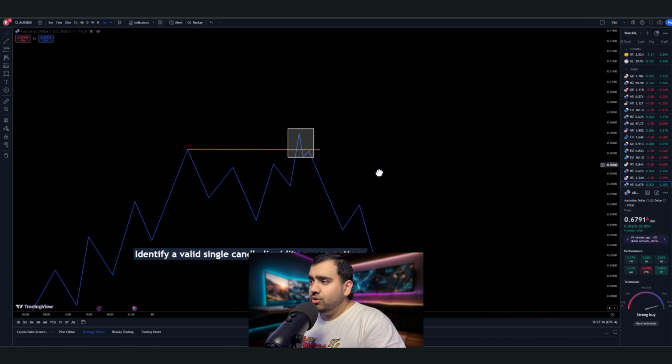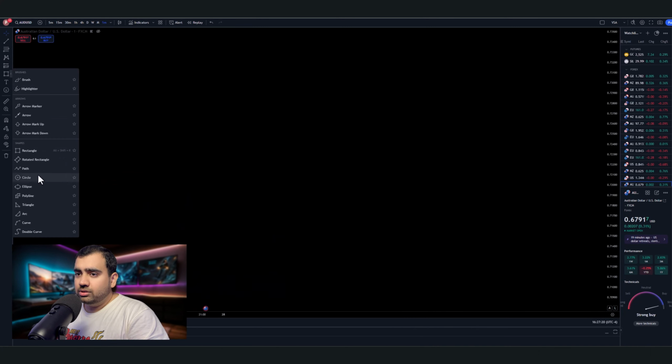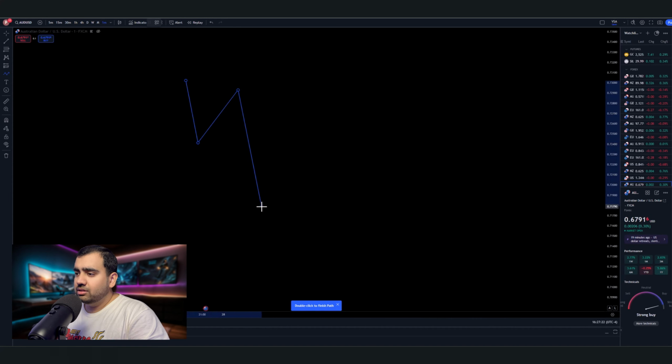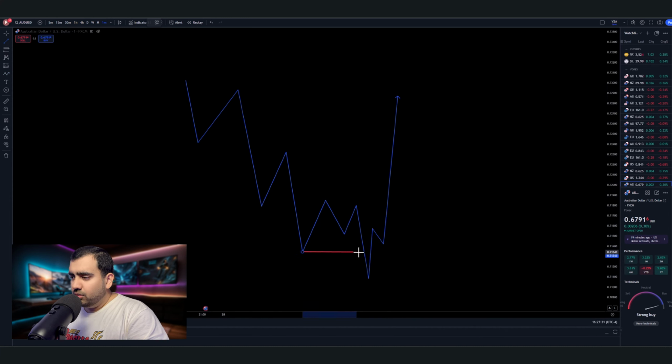Okay, I'll show you another example of sell side liquidity too. For this example, we just need to reverse the price. In that case, this is how the market is moving and suddenly it creates a movement like that. Okay, this was the lower low of the price, and you can see a liquidity sweep happened here.